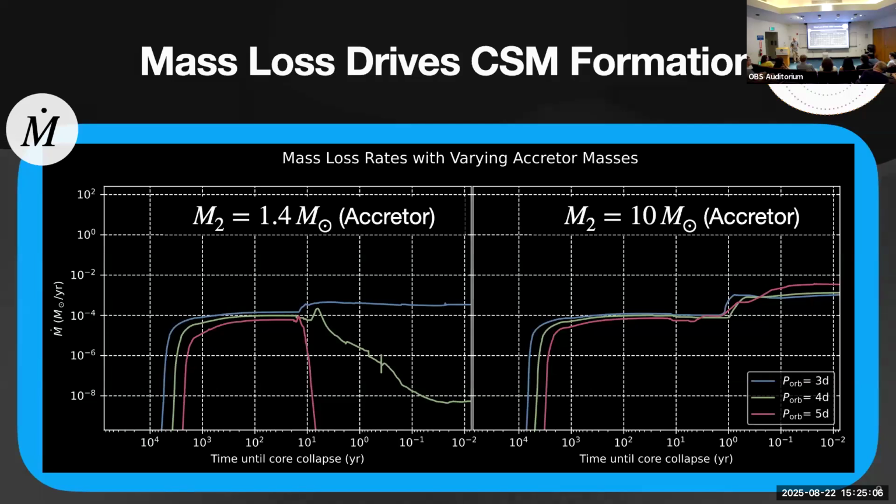So now that we've discussed our system, take a look at some of the mass loss rates. We notice that there is a system of mass transfer indicated by the y-axis here, where we're looking at the solar mass transferred per year, that gets kicked off and it remains constant. However, when we see a system with a 1.4 solar mass accretor, we see that the rates change.